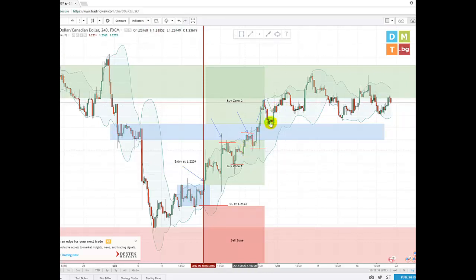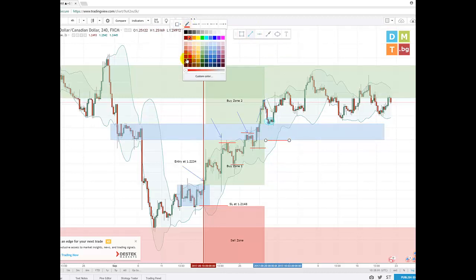In this case, I recommend entering with less investment, of course, because we are getting close to a strong weekly resistance level, and our stop loss should be placed either below this area, somewhere here. Let me just change the color so you can see it clearly. Or around the middle of it.